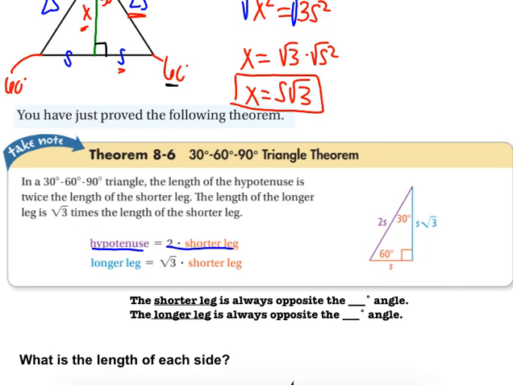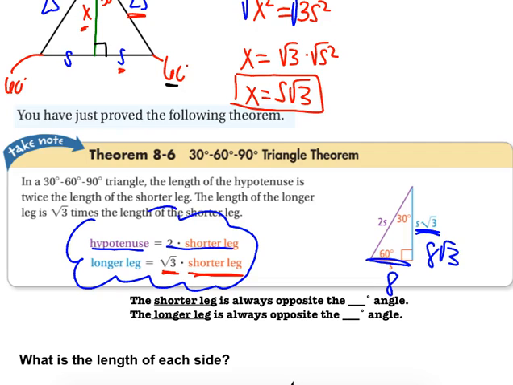Okay? Now your longer leg, so the leg across from the 60-degree angle, this one right here, is the square root of 3 times your short leg. So again, it's your short leg, whatever this value is, times the square root of 3. So if this was 8, this would be 8 square roots of 3. So again, bubble this, you need this. This is your friend, it's your shortcut, memorize it.